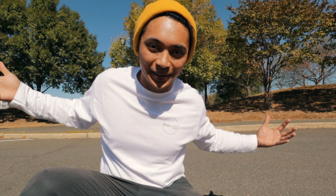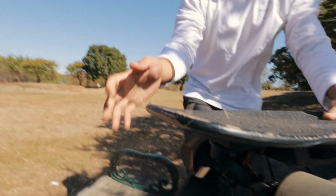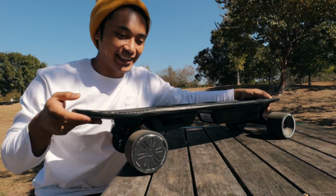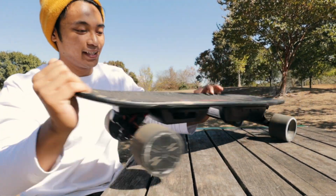And because it's such a beautiful day outside, why not do some more tricks? But this time we're gonna take it a little bit easy. Instead of doing any skateboard trick that I want on a board, we're gonna do the 10 easiest skateboard tricks ever. But the catch is, we're gonna do it on this 18 pound, heavy electric skateboard.